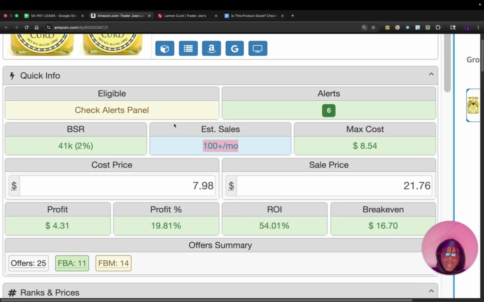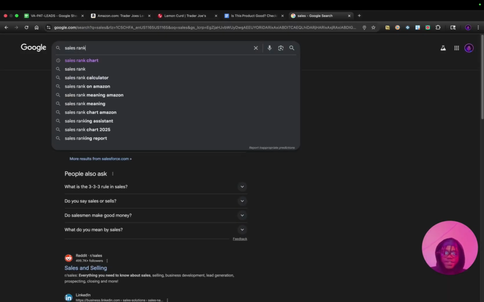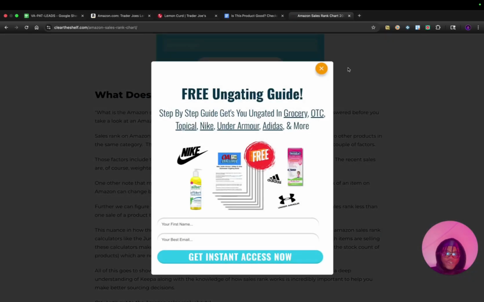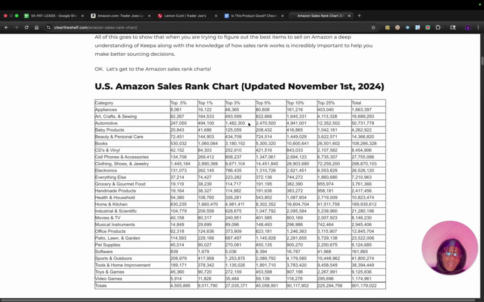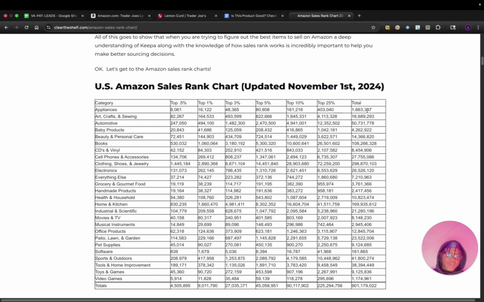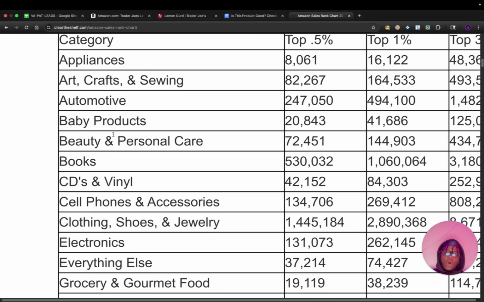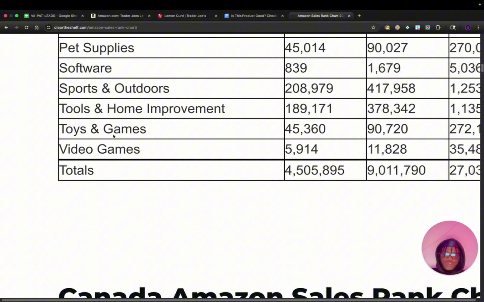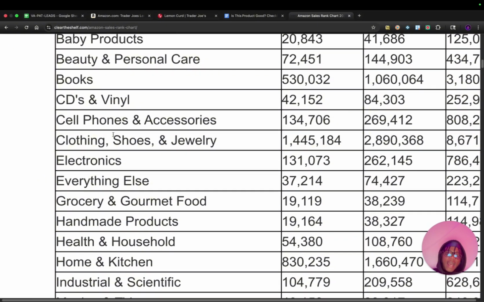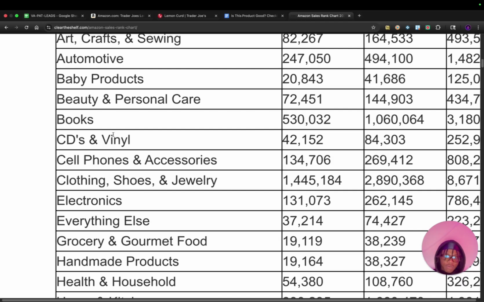So in the grocery category, I'm going to show you guys a chart called the sales rank chart. So every single category on Amazon, so think automotive, grocery, health and household, beauty, tools, right? These are all different types of products. All these different types of products on Amazon sell differently. Why? Because each category has a different amount of products.